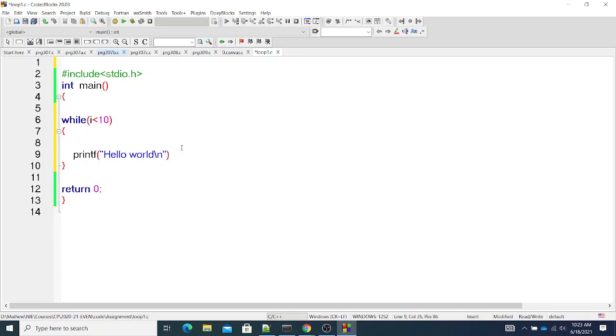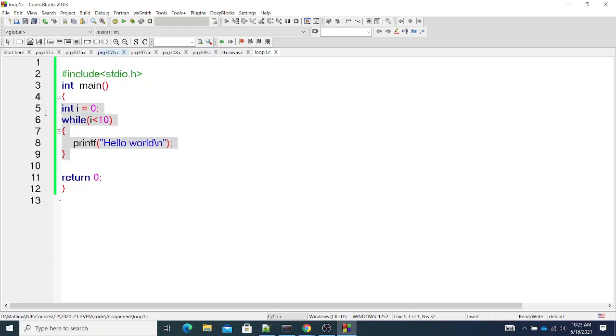My loop body is very simple now. I am using a variable here, but there is no variable declaration, so I will declare the variable and initialize it to 0. So this is my simple looping statement, with a relational expression. If it is true, this will be executed, or as long as it is true, this will be executed.